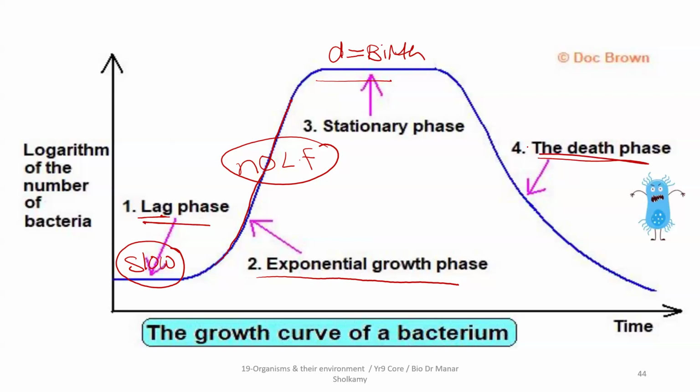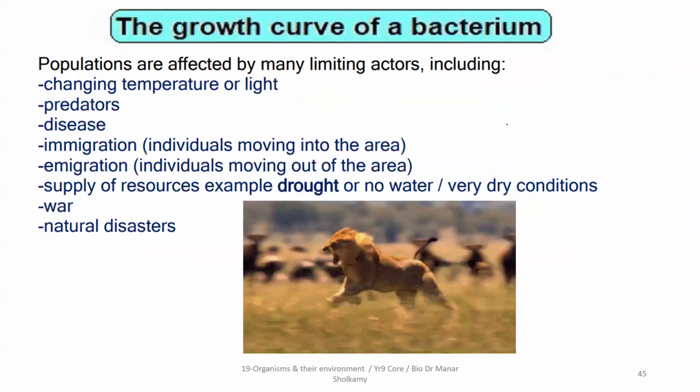Here, obviously, I have death more than birth, because there is no food, no water, no space, we are very old. In the organism there is an increase in the temperature, an increase in the waste products, more acidity if we're talking about bacteria in a fermenter. I think we mentioned that.